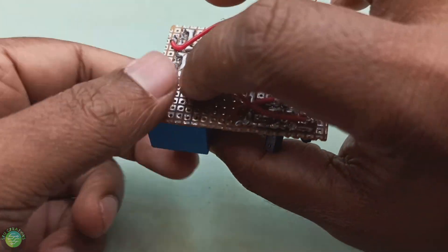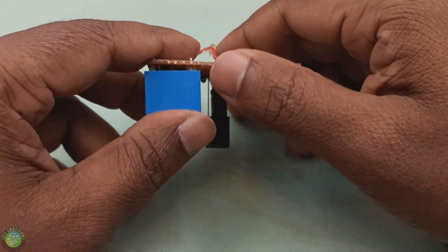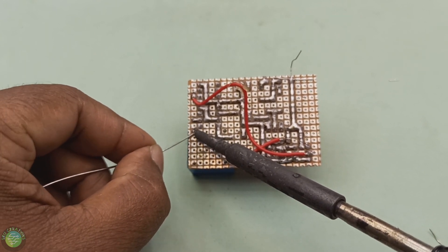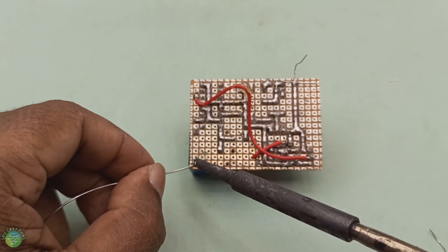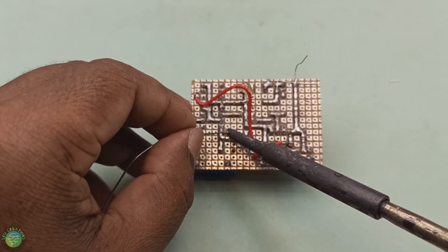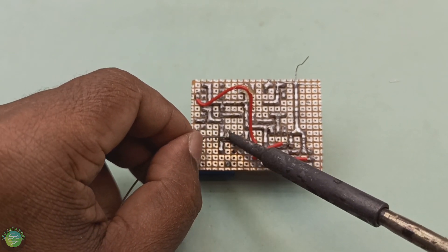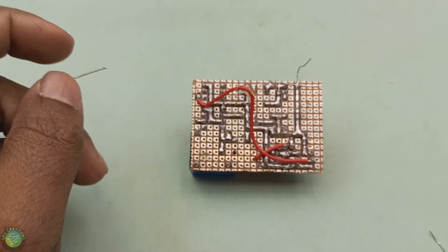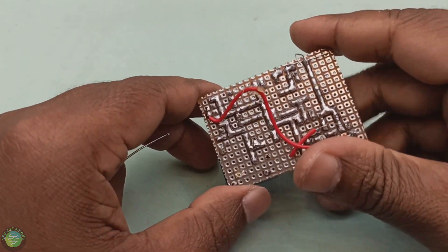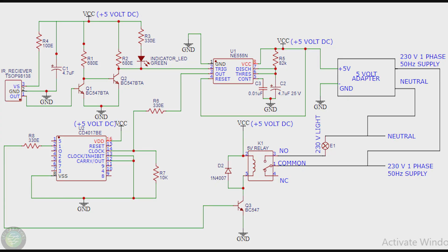If I remove the IC output, I have an on-off switching action. This light turns on and off. Therefore, we can put the IC output directly to the relay at 5V. But the relay needs 5V and the IC output is only about 1V, so I put a transistor. The counter IC output goes to the base of the transistor. The collector is connected to 5V. When the transistor is on, the relay activates. When the transistor output is low, the relay is off.